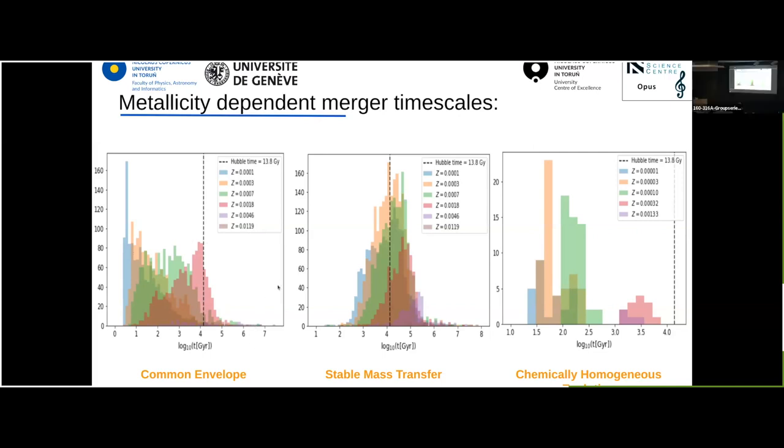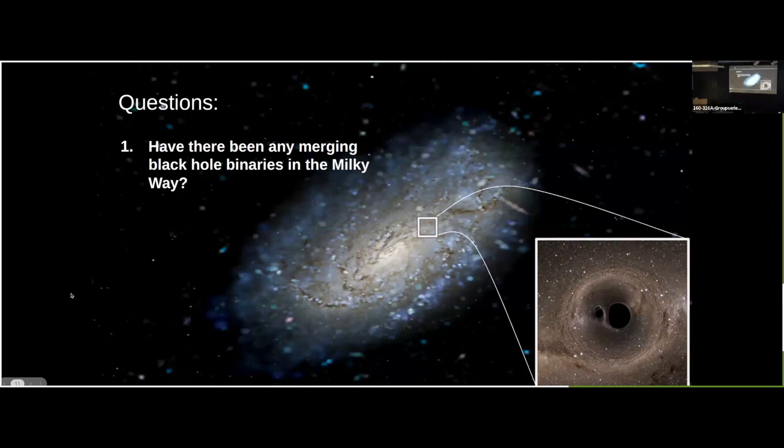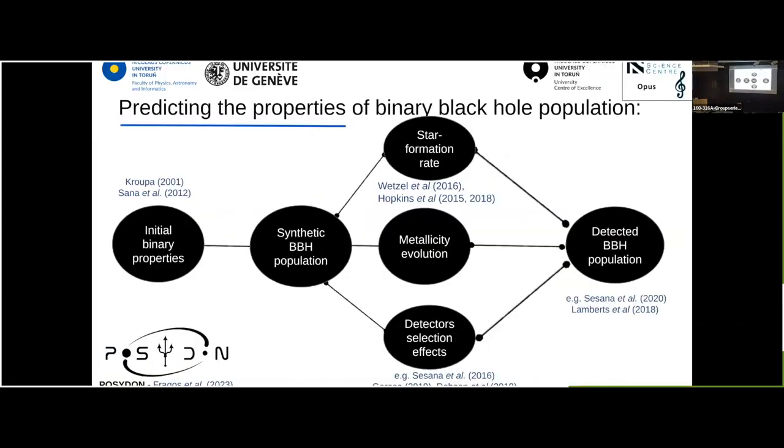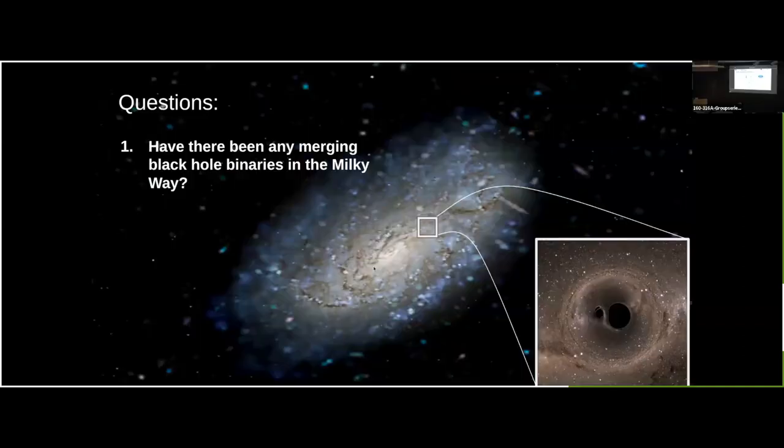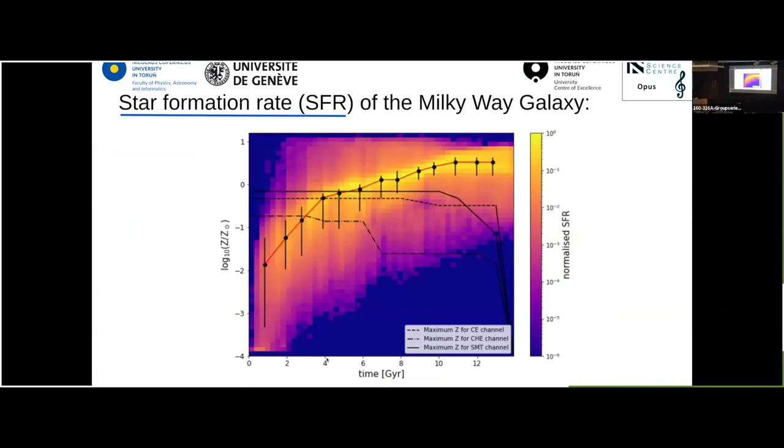Okay, thank you. There's a question. One more. Okay, I would just like to circle back to that plot that you showed of the star formation rates as a function of metallicity. Apologies for the almost unrelated question. No, the one with the next slide. Yeah, that one. I don't know if it's an unrelated question or not, but where did you take the data for the star formation rate as a function of metallicity and time? Because it's something that I've been struggling to find everywhere for the Milky Way.